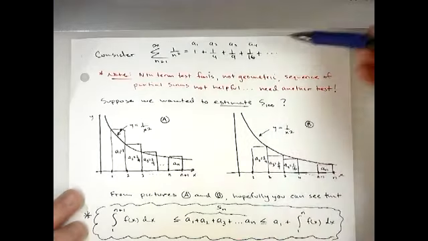If we think about the other tests we've learned so far, the nth term test, if you took the limit of 1 over n squared, you'd get 0. We know that tells us the test fails. Clearly, it's not a geometric series. You're not multiplying by the same number to get from one term to the next.